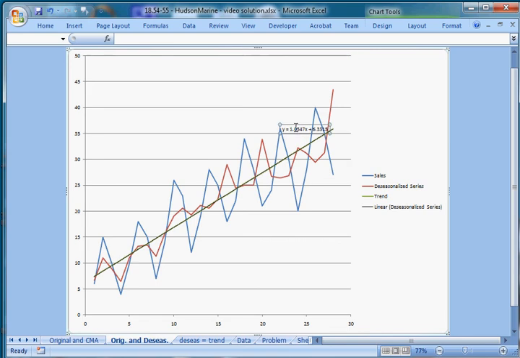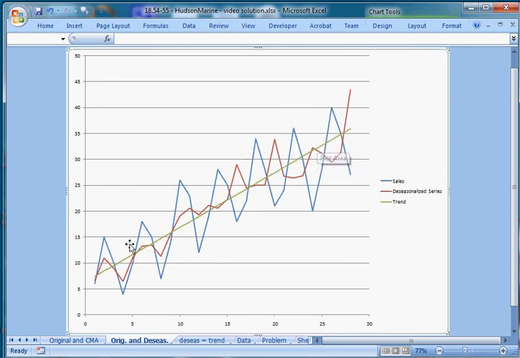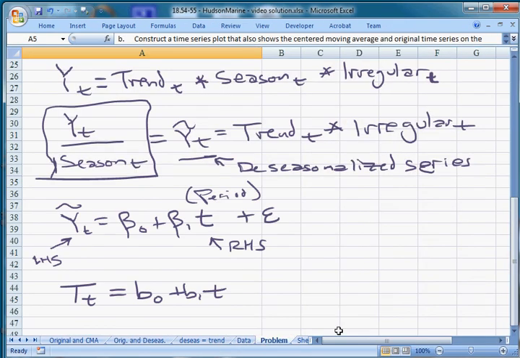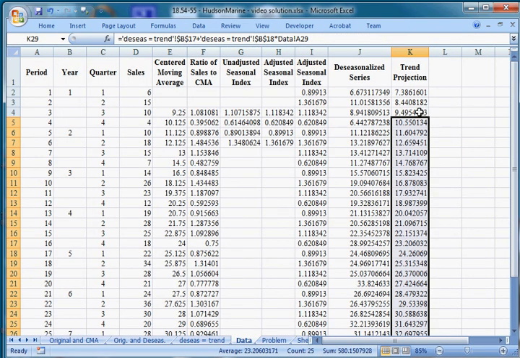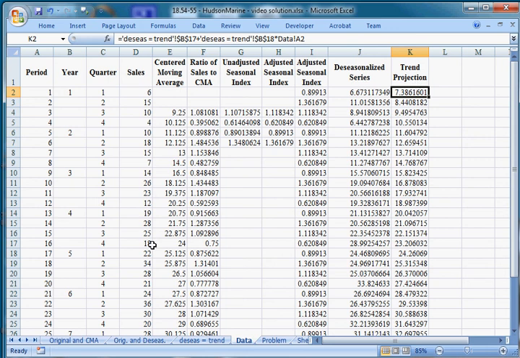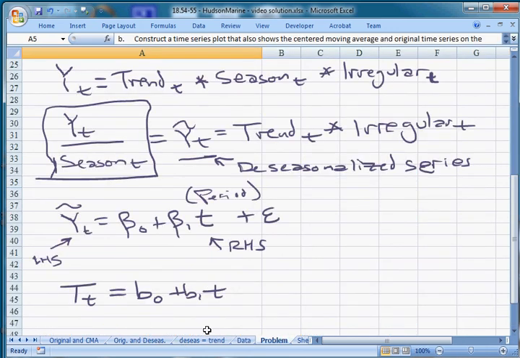You can see that the trend line that I installed with this linear deseasonalized series, this linear thing, it's a perfect fit. It's just the line that shows up. That's what the green one did. It just estimated that best fit. So that's what we did. We just estimated that line of best fit on our deseasonalized series, and now we're just citing what those actual calculated numbers are for our trend projection. We're almost done.